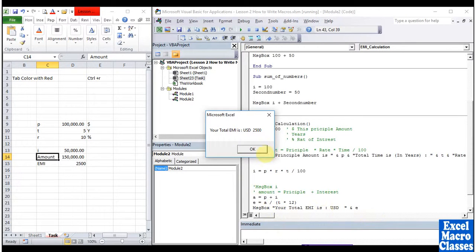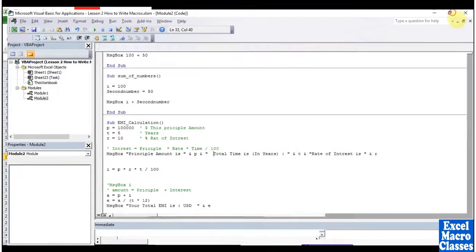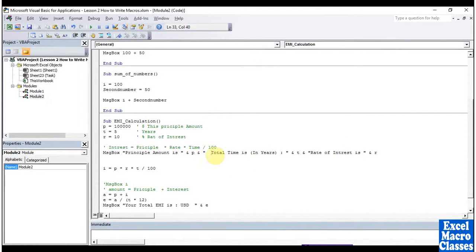But before that, principal amount is P, and after that we need space. Total time in years is T, and after that again we want some space. Here we need a colon, and here also we need a colon.